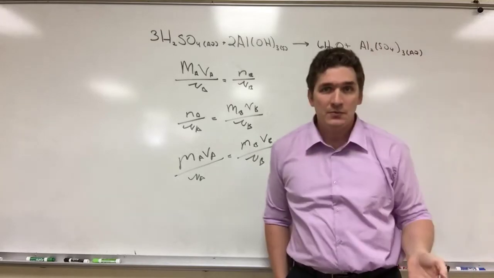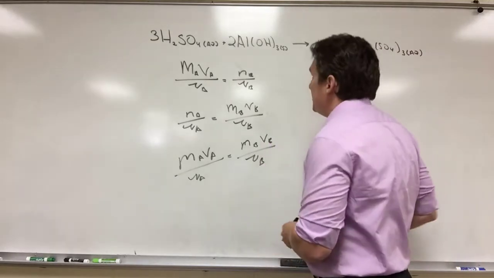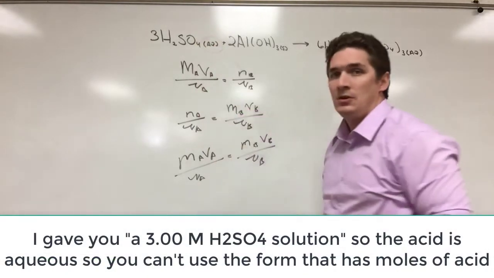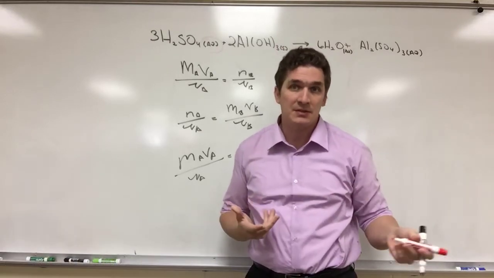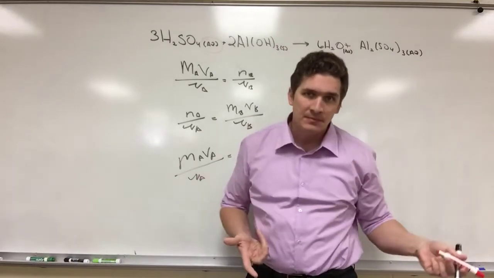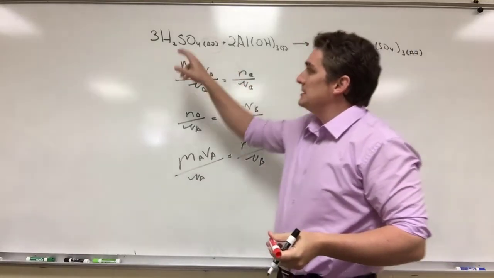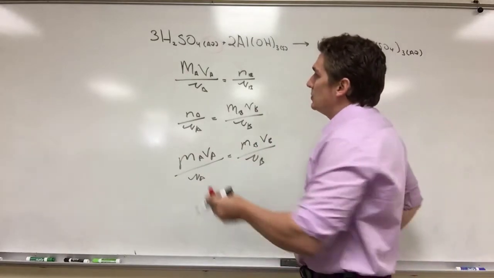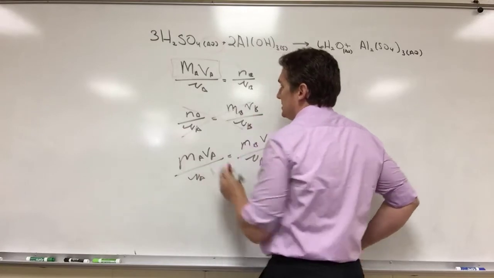Now, which of these 3 forms do you work with? Well, the thing here is the phase. If we see an AQ here and we're not told that this is a solid dissolved, because there will be problems where I say, how many grams of this, knowing that we're going to be dissolving it. If you know your acid is aqueous, meaning you're given a molarity, you're going to want to work with the MA/BA formula. So we're not going to need this case.